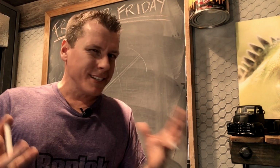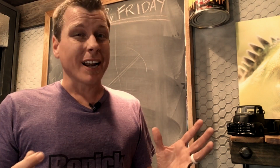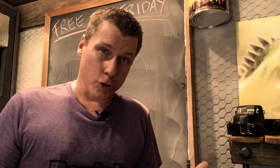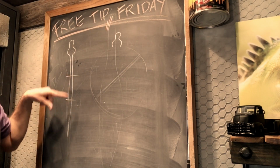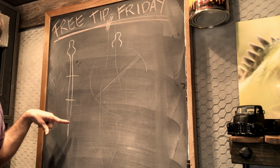Okay, you ready? I'm going to try to show you with a cheap, easy illustration the kind of body size we're looking for on a Super Dwarf Reticulated python. The thickest part of the snake is going to be that middle third. This part and this part are going to be nice and lean.